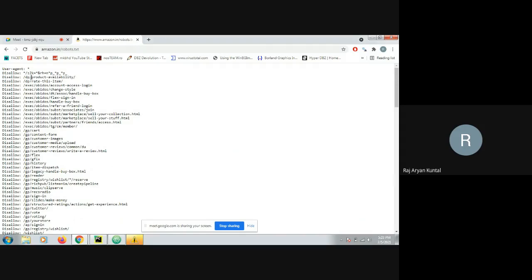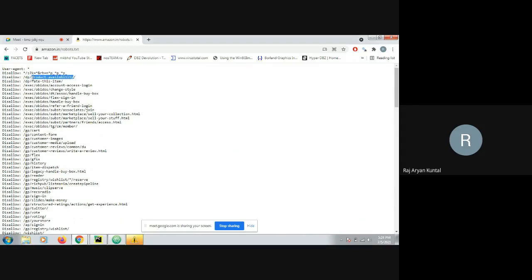So, let's say when you Google a product, it tells you the Amazon price and nothing else. All right, it tells you the Amazon price and does not tell you if it's available. That is because Amazon does not want you to do that. So what it does is it sets up a robots.txt file which tells you that you cannot, as you can see right here, it says disallow product availability. What this means is the scraper cannot access this part, right?